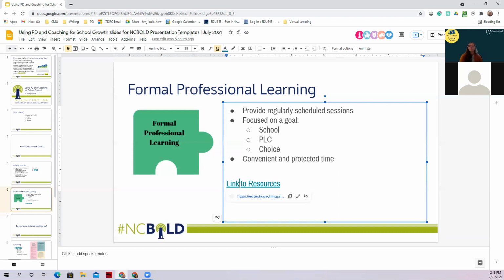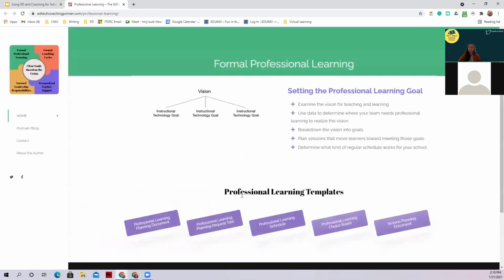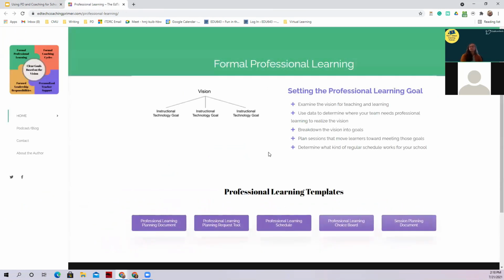So I'm going to pull open these resources, and this is the site that I was referencing, and of course it's going to take a minute. If you look at the top, notice that I like to make sure that everybody is going in the same direction, that there is a vision. What is it that we want teaching and learning to look like at the end of all of this? What is the vision in the end? How do we want everything to roll out?